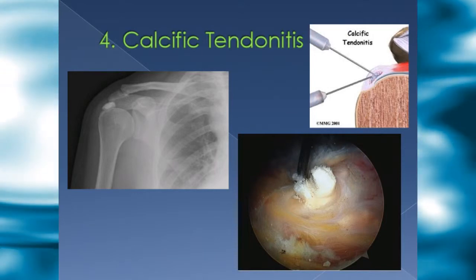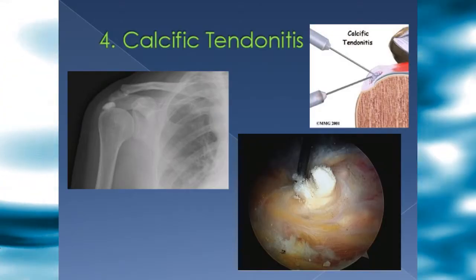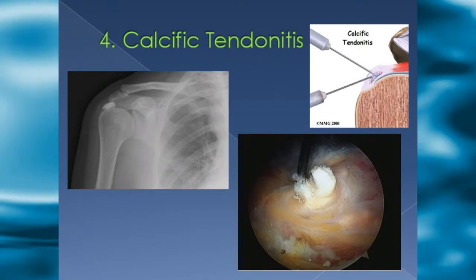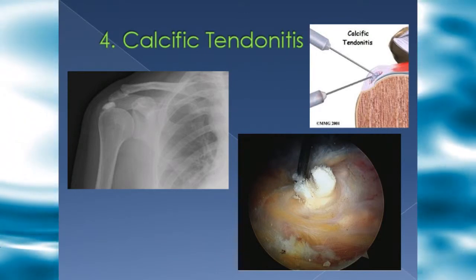Can you guys see this white dot there? That's a large deposit of calcium within the rotator cuff tendon. That's different from a tear, and nobody knows why this occurs. A lot of research has been done trying to determine why some people develop calcium within their tendons. Nobody knows. It isn't necessarily related to a high blood calcium level, and it's not necessarily related to any excess intake of calcium, which would make sense, but it's not. And so what happens is, for some unknown reason, calcium develops in large concentrations within the tendon, and it precipitates.